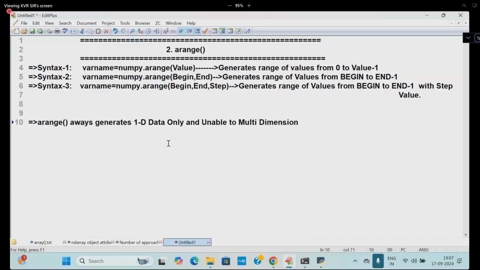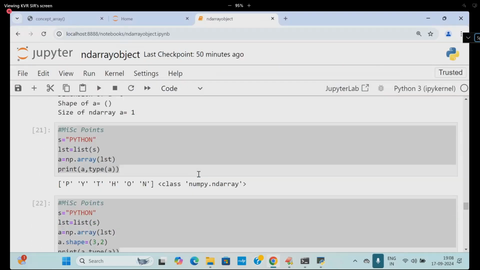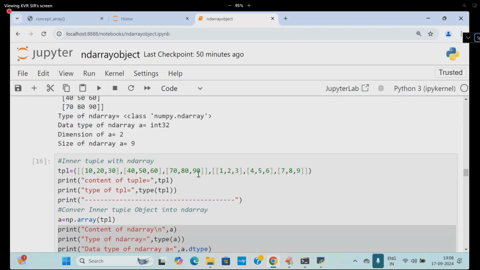Are you following? Does array give multi-dimension? Yes, because I mentioned list in list. Array converts as it is. Madhu, you did not remember that. So coming back to the point, here you see, what is this called?